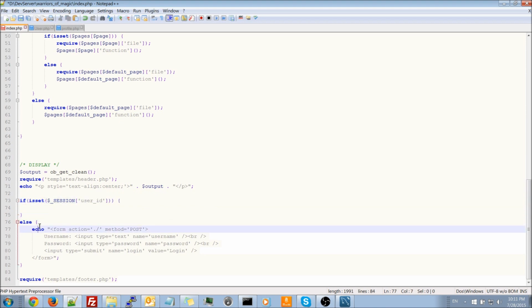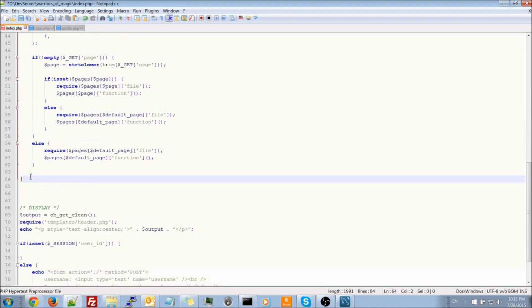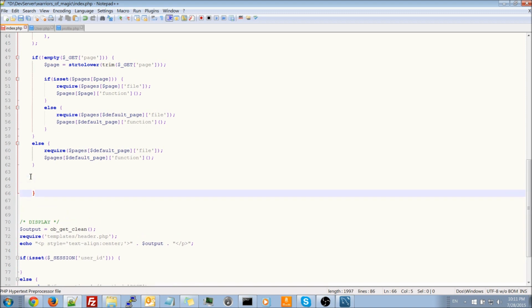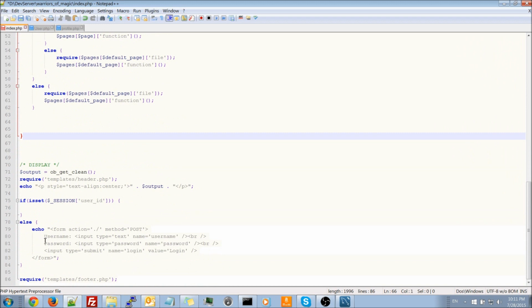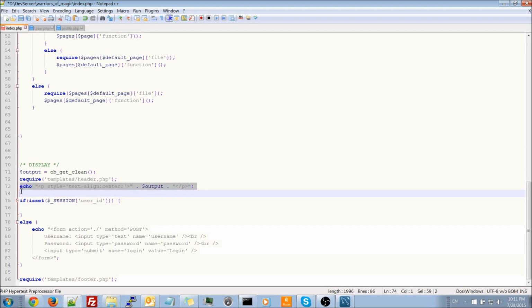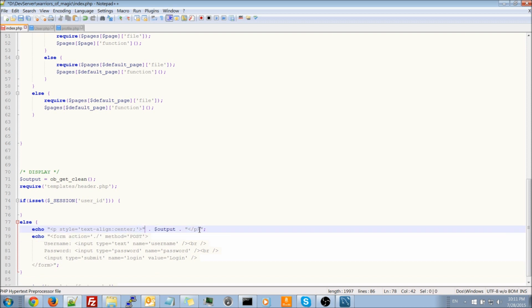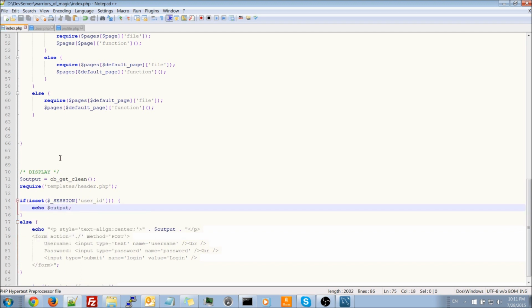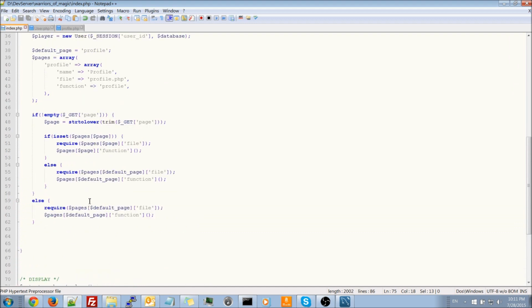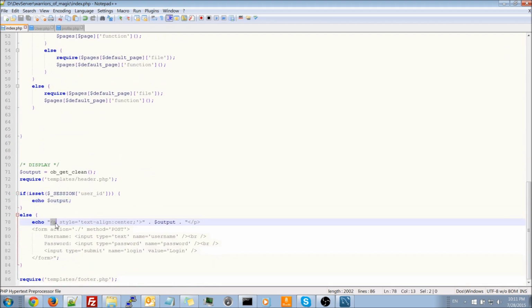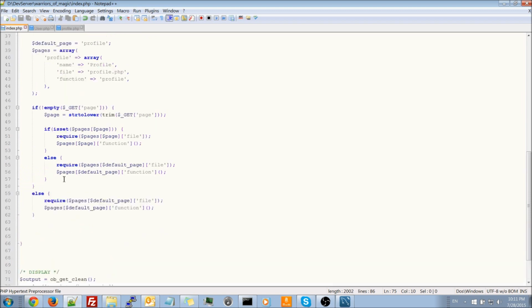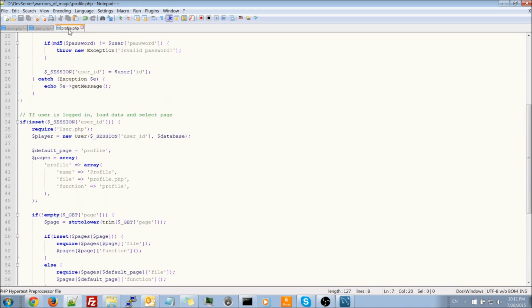And if not is set, I'm just modifying this a little bit, because the output from a normal page may be more fancy. It may include tables, so I don't want to enclose it inside a paragraph. That's good. All right, now let's add some actual interesting stuff to the profile.